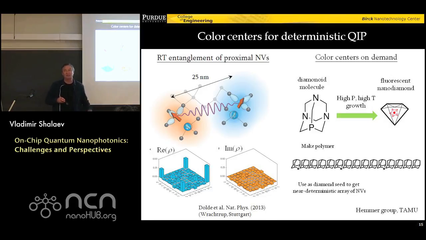The aim is to develop a color center which would ideally have a long coherence time for the spin degree of freedom at room temperature, so you could use it as a qubit to record your information. And a very narrow photoluminescence line, so that potentially you could have a source of indistinguishable single photons at room temperature. So ideally you would write and read these qubits by using the spin degree of freedom, and you would also have a source of indistinguishable single photons at room temperature. Unfortunately, so far it has not been demonstrated for a single color center.